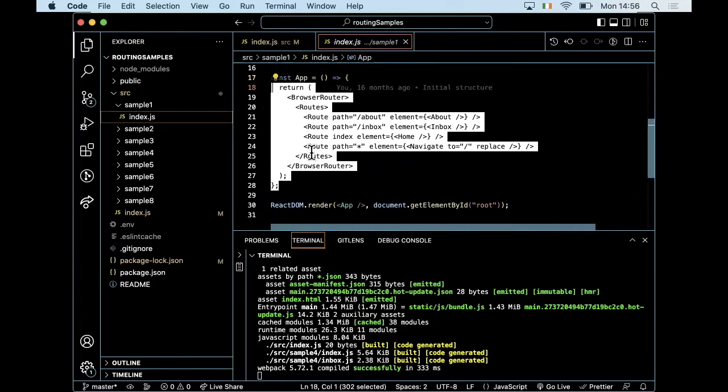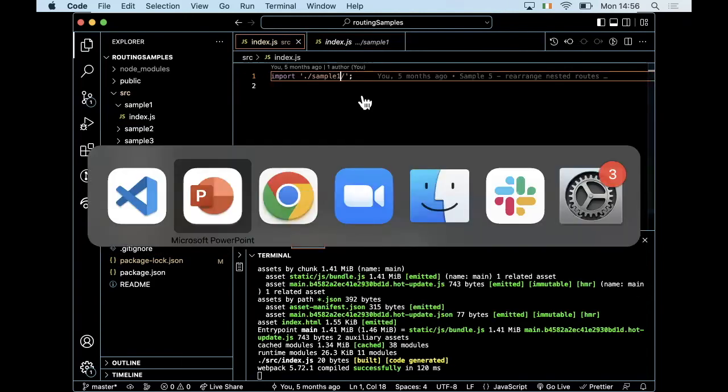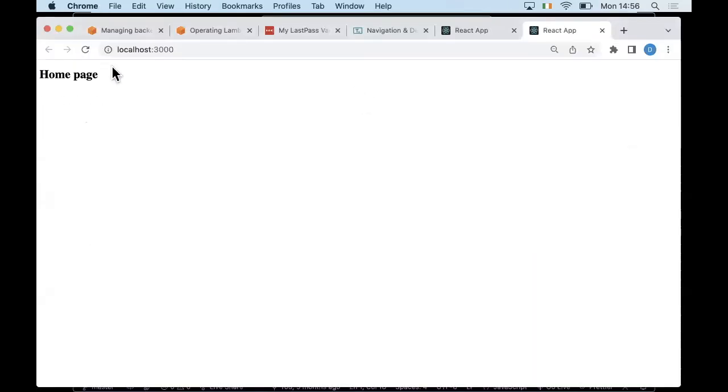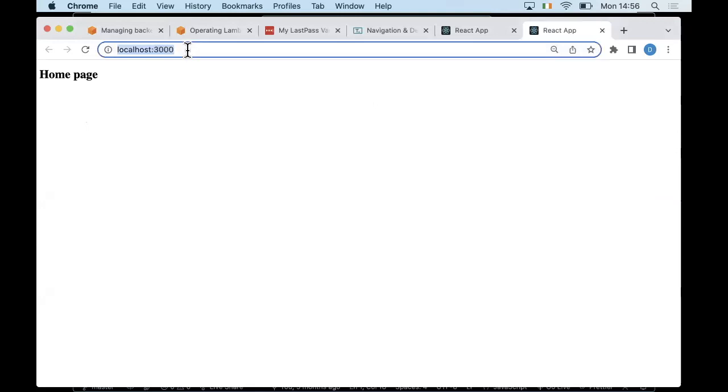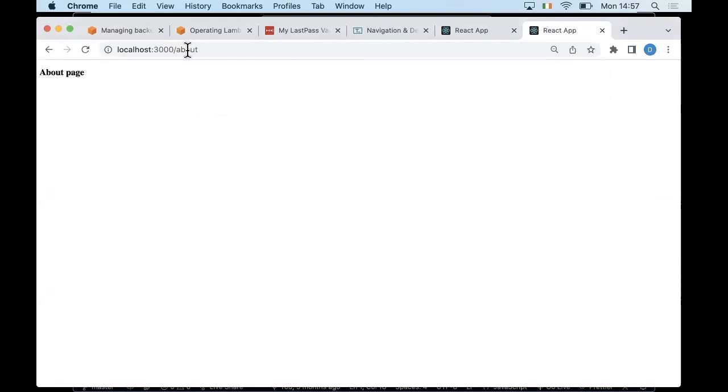So to run sample one, as I said before, you go into here and change it back to sample one. And so if I change the URL to /about, then the about page loads.